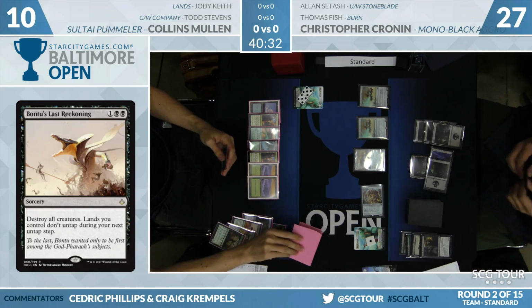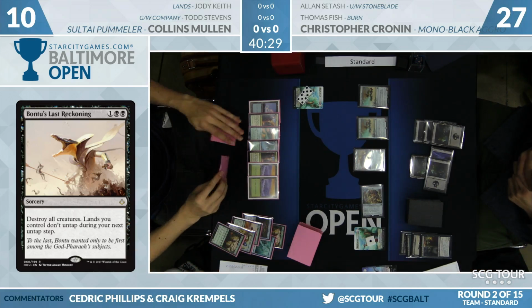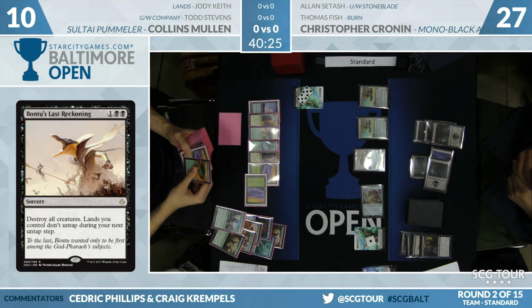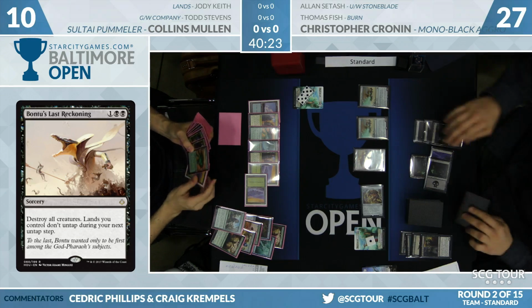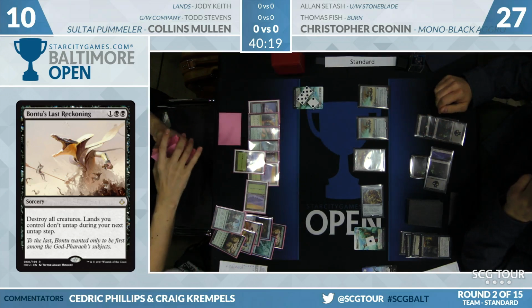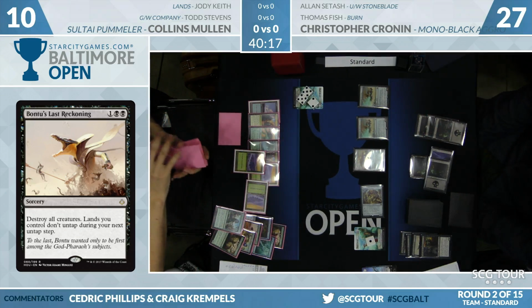And Scrap Heap Scrounger is another card that's very good with the Bantu's Last Reckoning. The deck also features Yahenni, Undying Partisan, which can gain Indestructible. Good with Bantu's Last Reckoning. So there's a lot of good little deck building synergies in this mono black deck.